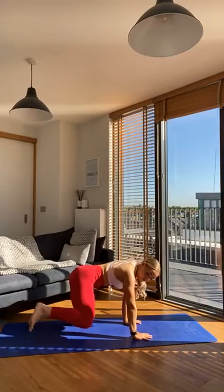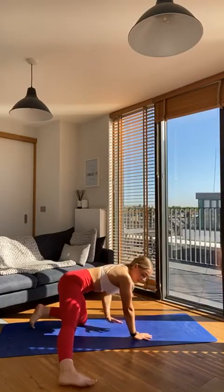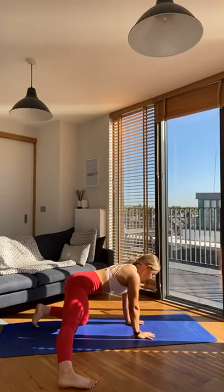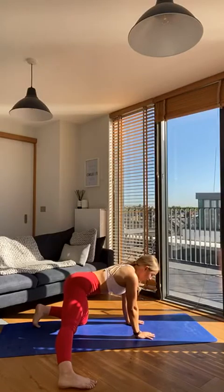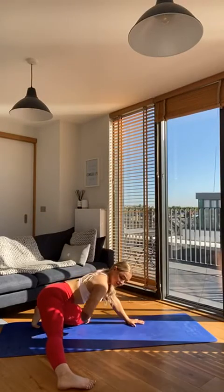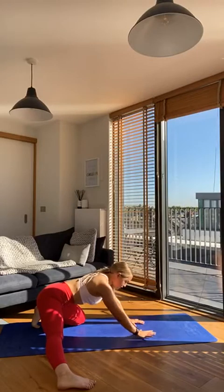We're going to take the left foot out to the side. So left foot sticks out, the sole of the foot is facing forward, so same direction as your hands. And then from here, tucking those back toes, so make sure the back toes are tucked under. We're then going to push ourselves back into that hip. So what we're getting here is a really nice opening through the left adductor.